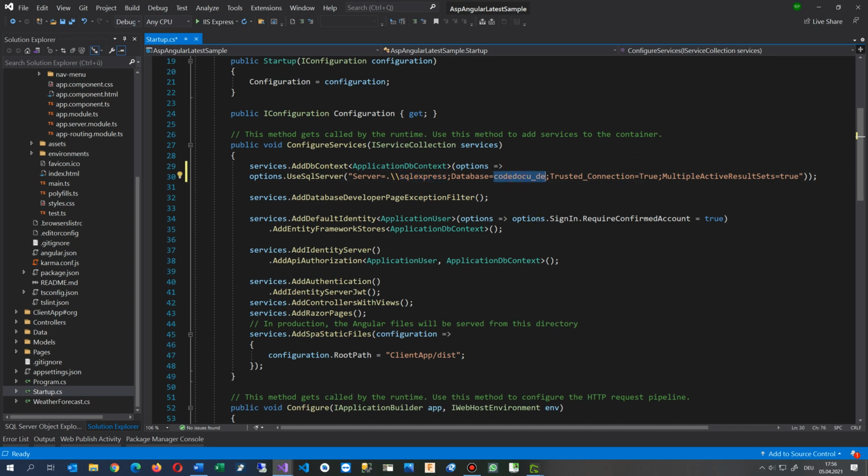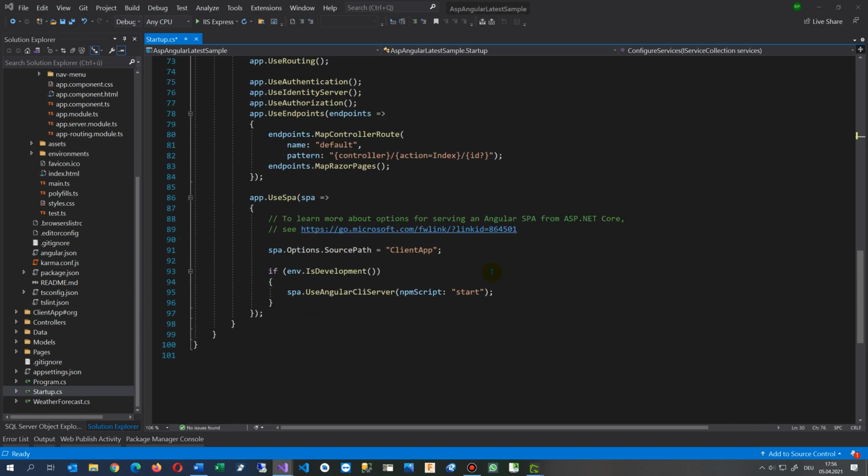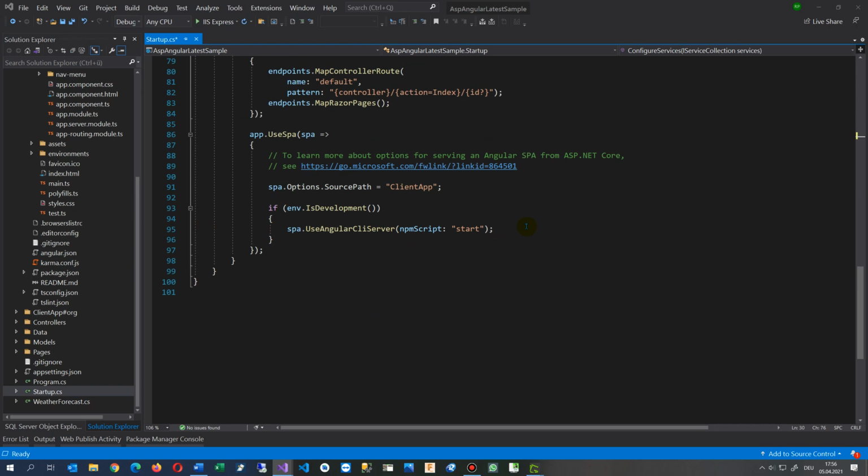And sometimes you have to go there and say in the last position, this one, use proxy to SPA development server. This is if you want to run it on different servers. Let's say this is not the most important at the beginning.